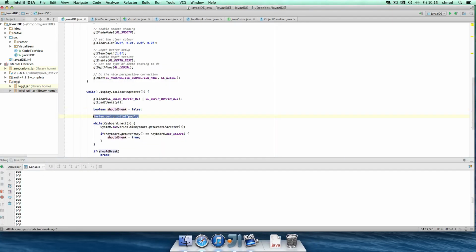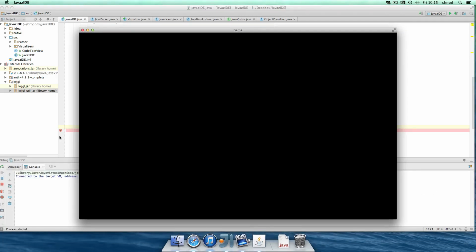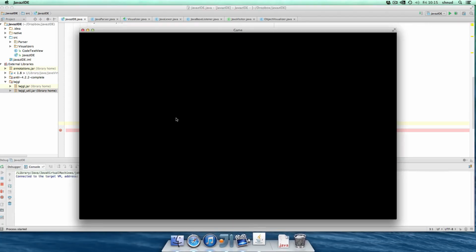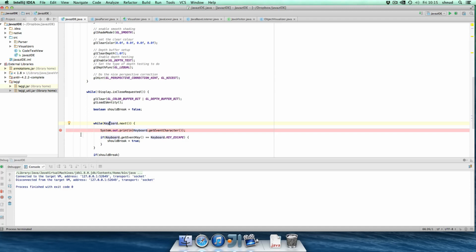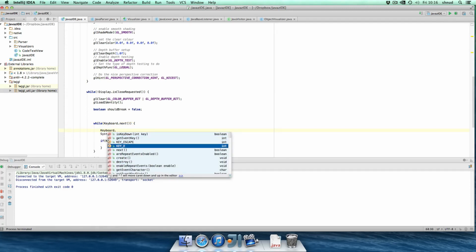So this is the part that isn't executing, as far as I'm aware. Okay, so keyboard next is return. Oh wait, I didn't actually press any keys. Yeah, okay, so keys aren't having any effect. So maybe I need to opt in for keyboard events or something?